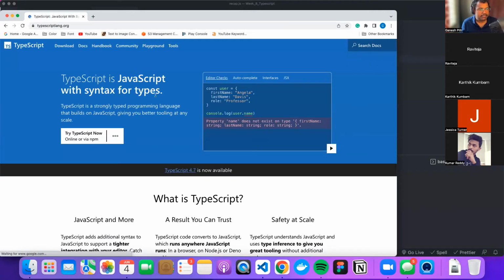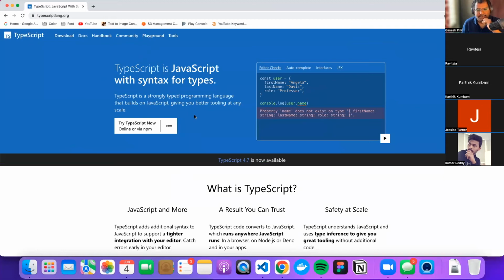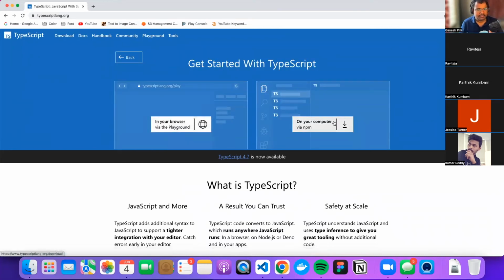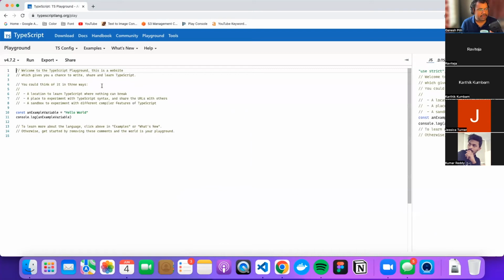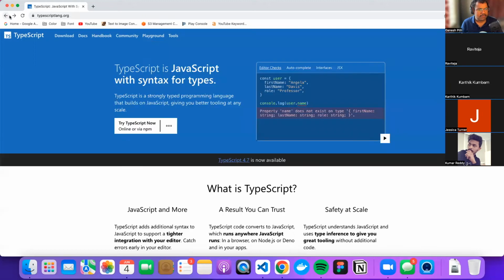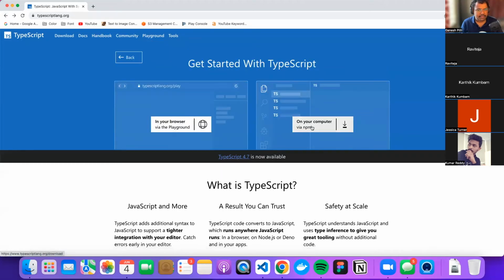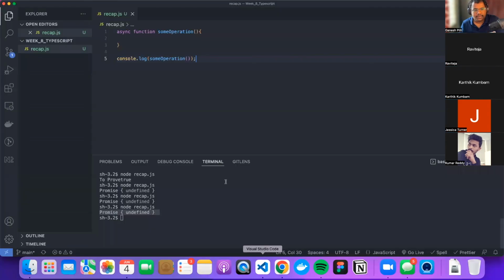TypeScript is a compiler, like Sass for CSS, TypeScript for JavaScript is a compiler. Now you get the idea of what you are about to learn, right? If you want to run it in your browser, there is a playground area. Like if you want to write some SCSS somewhere online, you can easily convert it online, and you can do it on your machine too. So I want you to understand this.